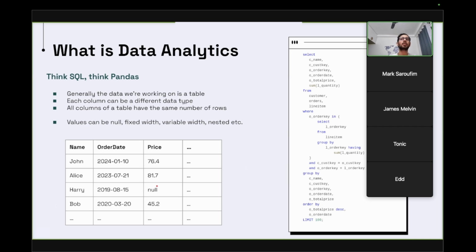And so when you have one or more tables like these, you would basically ask questions of the data, which would give you some insight. For example, on the right, you see a sample SQL query. It's not related to this table, but it's taken from a popular OLAP benchmark called TPC-H, and in this one you're basically asking for customers who have done high value orders.